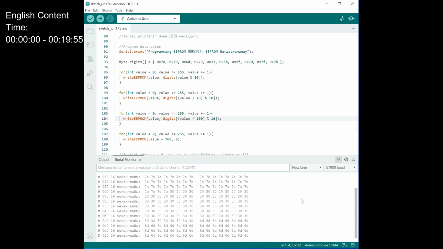What this means is I have a little problem with this EEPROM. So what I will do is change it.